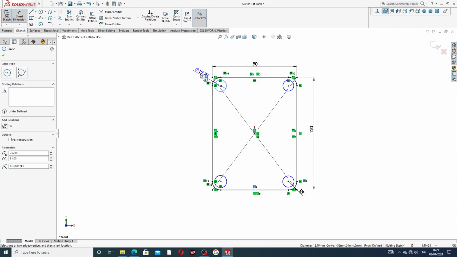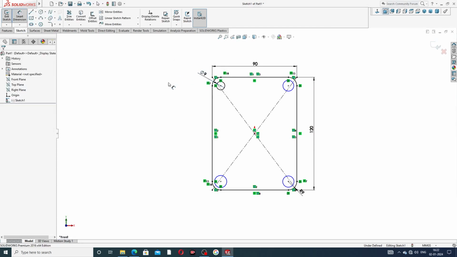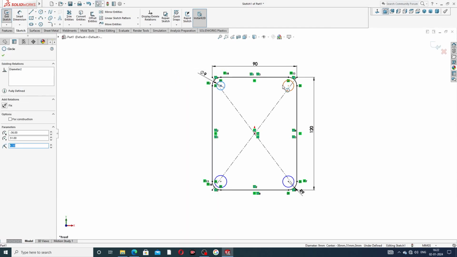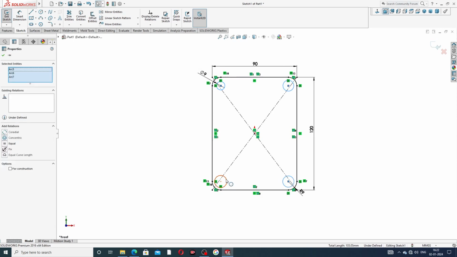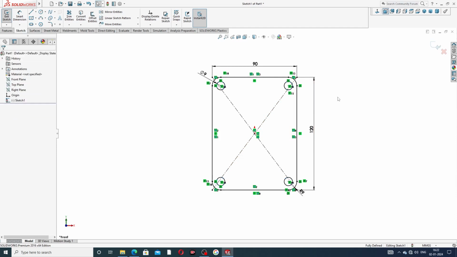This circle is defined with a dimension of 9 millimeter diameter, then select all 4 circles and apply Equal. Okay, this is perfect and correct.